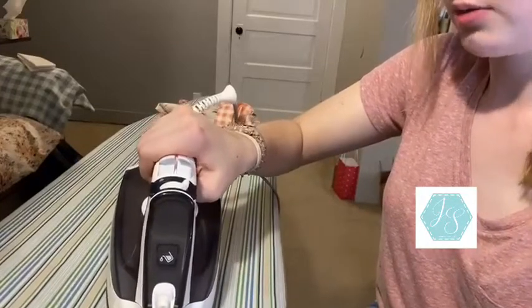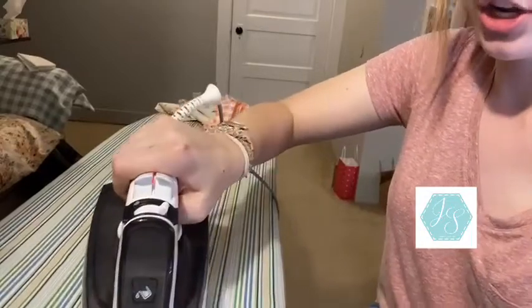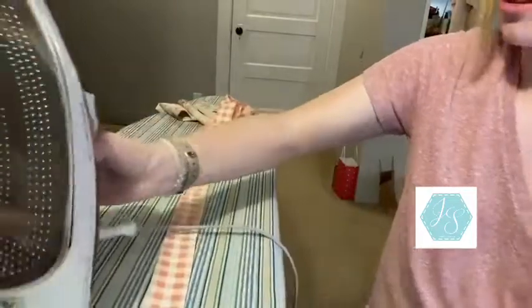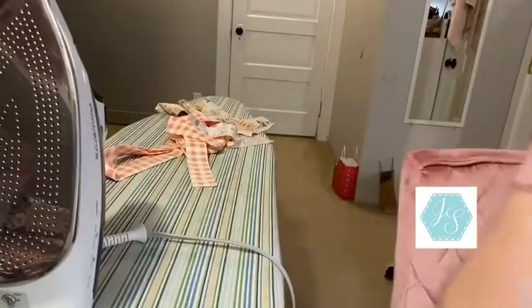As I'm trying to visualize what was on the pattern, I feel like I would do it differently, but I don't know if I should try to change it because I haven't done it the right way yet, so. All right, I guess we'll see. We'll see how that turns out. All right.